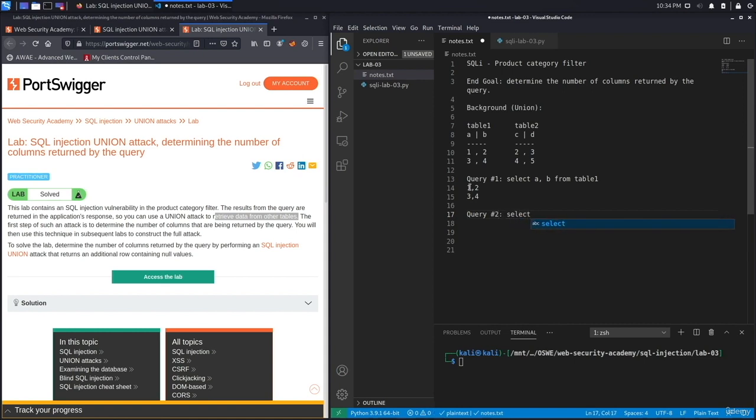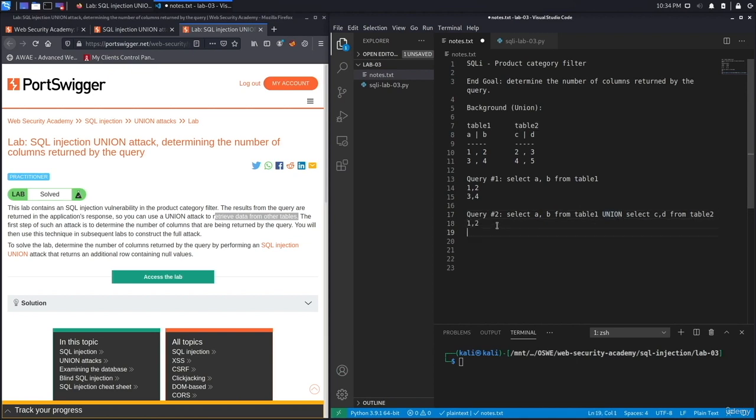Now let's do a query that uses the union operator. So the same query above, select A, B from table 1, union, select C, D from table 2. What the union operator does over here is it concatenates the results of the two queries into a single result set. It'll run the first query, select A, B from table 1.